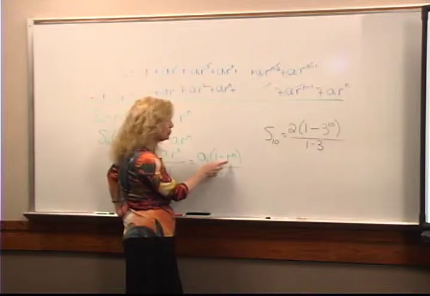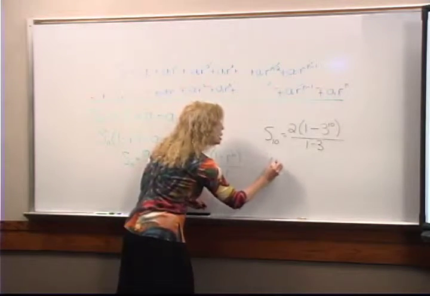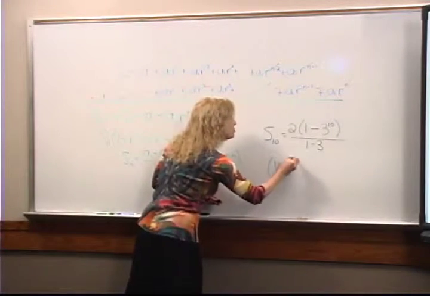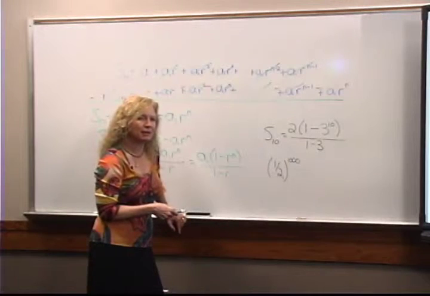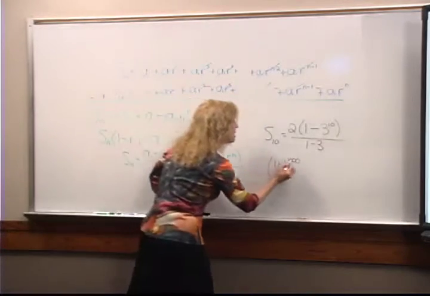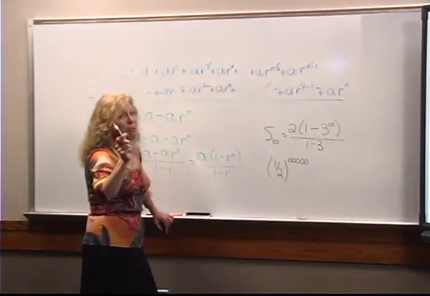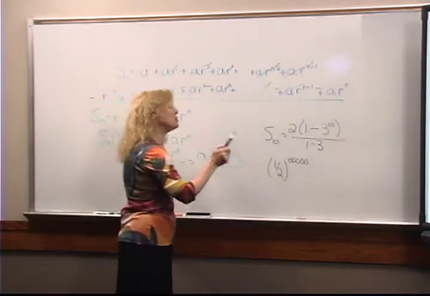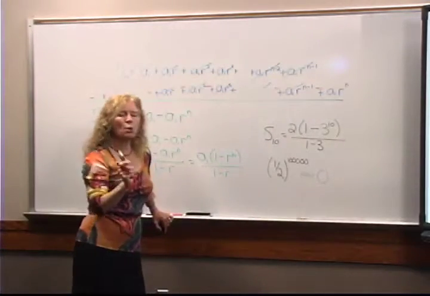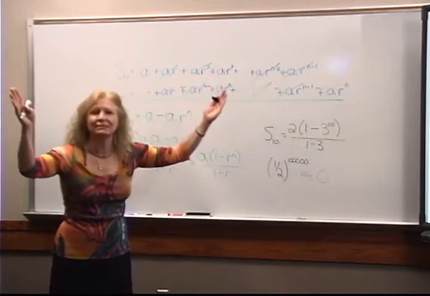If your ratio is really small, well, 1/2, it's not really small, but we'll use that. If your ratio is 1/2, and you raise it to the 1,000th power, you might even try that on your calculator. Then you might try, what if I take it to the 10,000th, to the 100,000th? You know, at some point in time, your calculator is going to tell you that this answer is 0. Now, you and I know it's not 0, but your calculator got to a point where it said, uncle. All right?